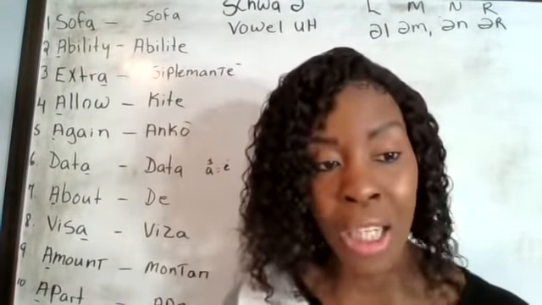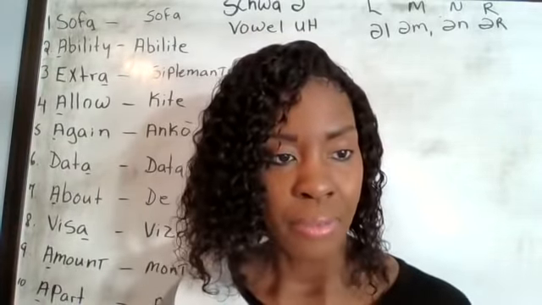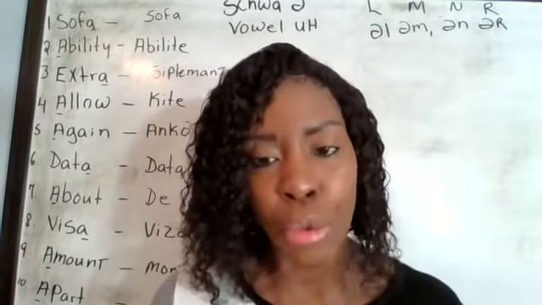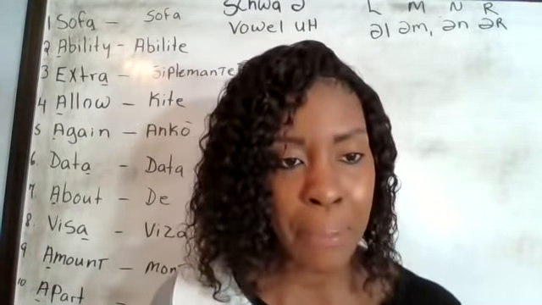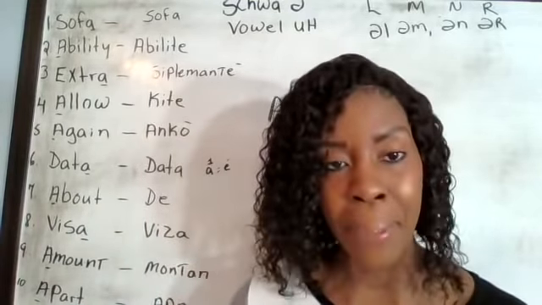Too much is no good because pears are countable. You can count pears. If you can count pears, therefore you cannot say too much pears, it is too many pears. So the correct answer is too many pears.